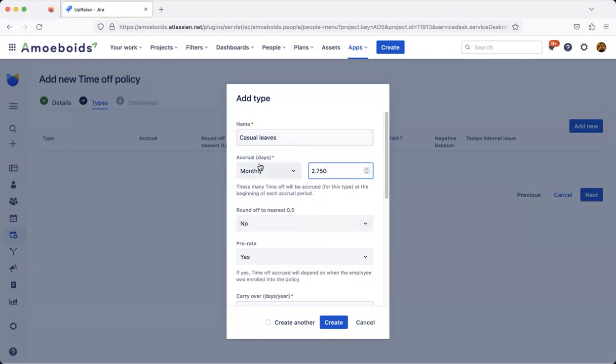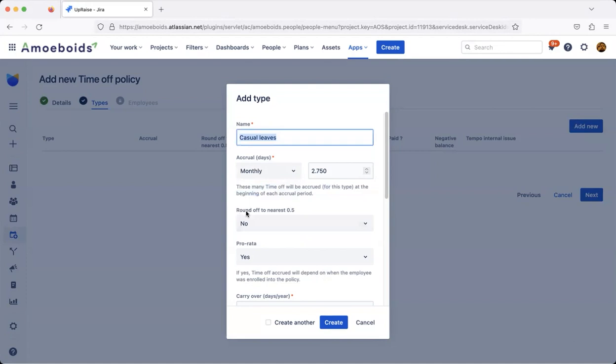And you'll notice that is what the hint text says. These many leaves will be accrued for this type at the beginning of each accrual period. So every month, the associated employees will get 2.750 leaves of casual type credited into their balance.